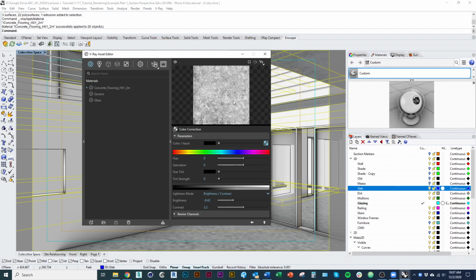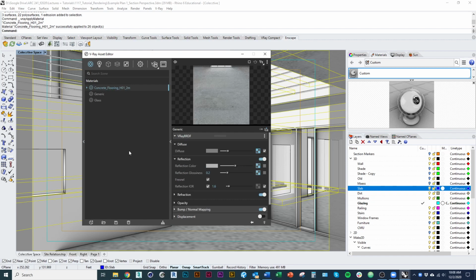You can input your own images as maps, and I'll show you how to do this later. Basically the way this works is, just like with our slider when we set the overall reflectiveness of our material, white is totally reflective, black is totally not reflective. It's just using this map and looking at where the colors are lighter and where they're darker, and it's applying the reflectiveness of the material that way. With a material like concrete, when you apply a map like this, it makes it appear a lot more realistic because it shows the kind of variation in reflectiveness that you would get with a rougher material like concrete. Anyway, I'm just going to uncheck that. We don't really need to mess with that right now.